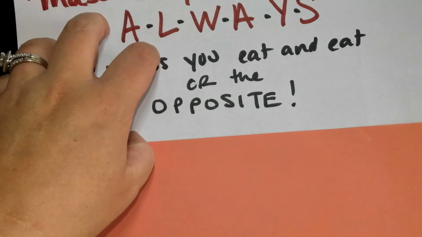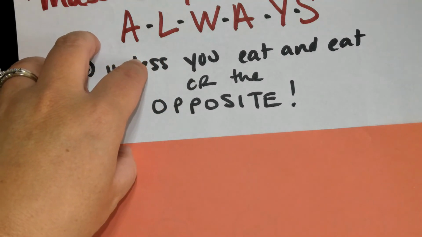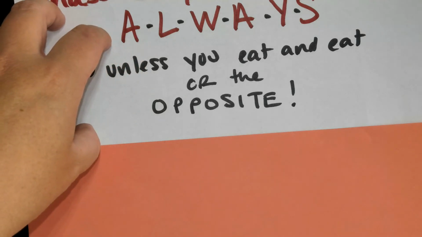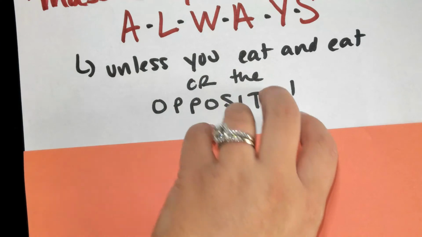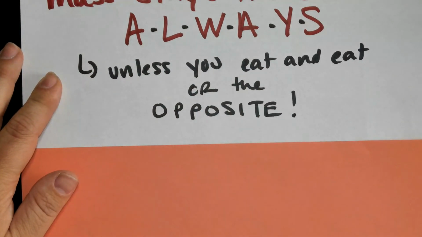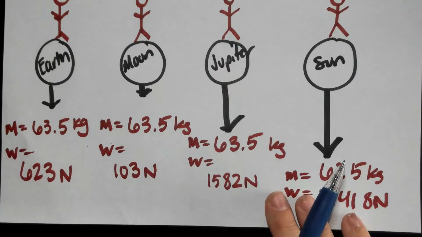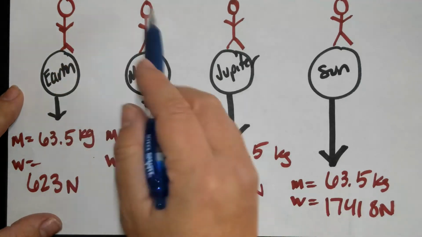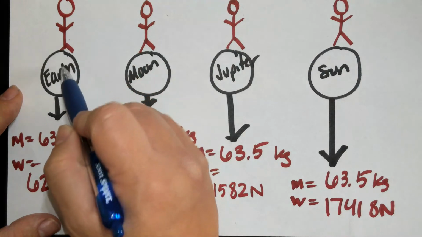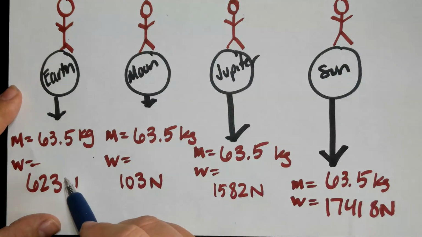But the mass of an object, and this is saying if I have an object and I'm going to try to figure out the mass and the weight of the object in Denver, Colorado, or here in Steubenville, Ohio, I will be able to figure out what the difference is based on the amount of gravity that comes into play. So let's take a look at what we have here. Here are 4 pictures of the same person, the same stick figure. This stick figure is on Earth, on the moon, on Jupiter, and on the sun.